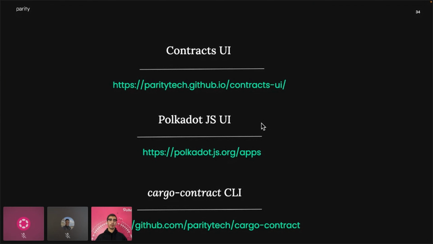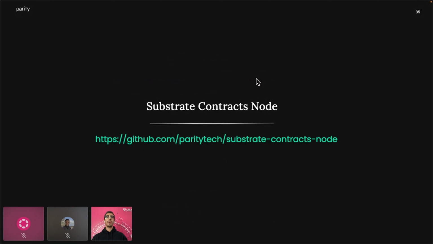And then using Cargo Contract, you can actually also deploy and interact with your contract if you want a CLI tool. And this is quite nice because you can script certain tasks, and it can be good for automation, running as part of your CI or maybe a test suite or something like that. On top of that, we also need some sort of local node.